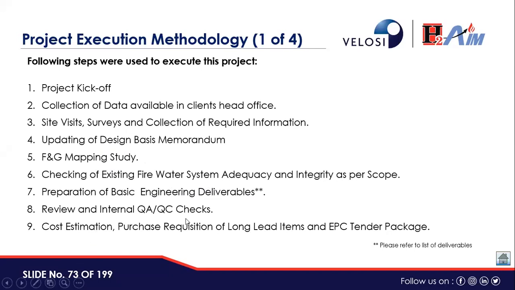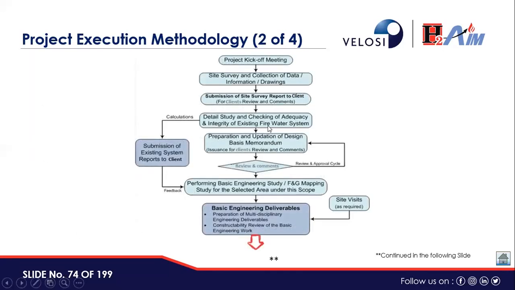review and internal QA/QC checks, and then cost estimation, purchase requisition of long lead items, and the EPC tender package as well. So this was our methodology: site surveys, collection of data, followed by submission of site survey reports to the client for review and comments, and then a detailed study and checking of adequacy and integrity of the existing firewater system, then preparation and updating of the design basis memorandum, and then performing the basic engineering study and F&G mapping study for the selected areas under the scope.